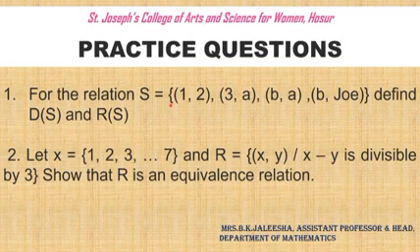Here are some practice questions to determine the domain and the range set. Also, a numerical set is given with the divisibility property of 3: when we subtract the considered elements, the answer should be divisible by 3. Then we can say the relation between x and y will hold. This is the defined relation for the elements 1, 2, 3, 4, 5, 6, 7. We need to prove whether it is an equivalence relation or not.